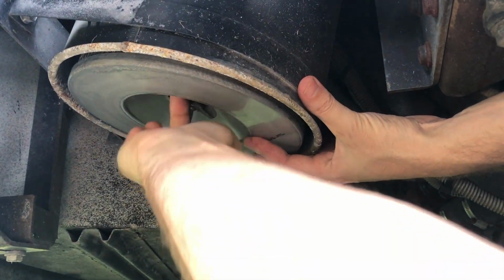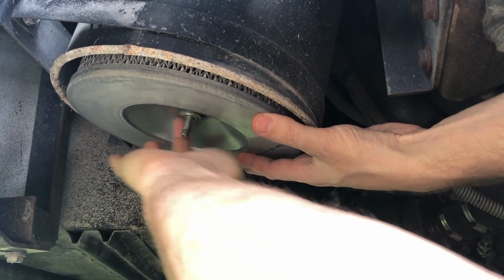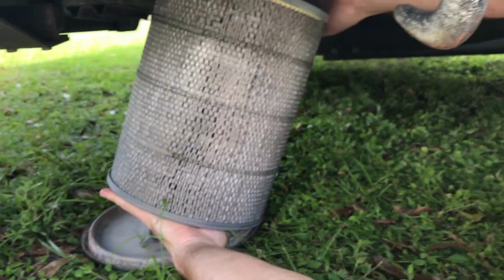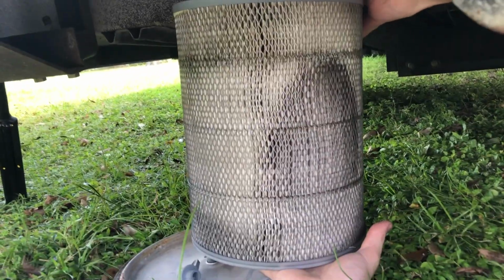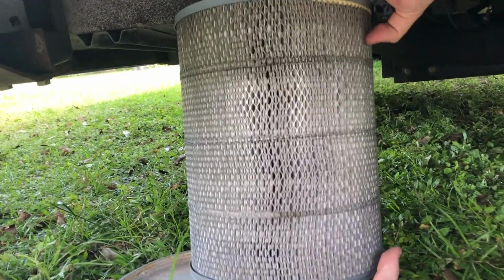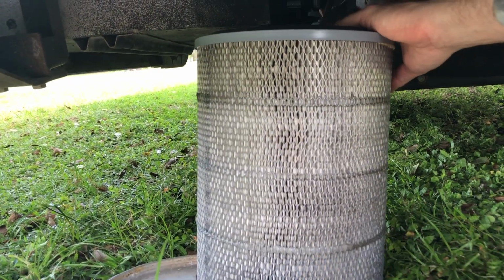So a few turns of this, and our filter is free. And this is a relatively clean filter. You can see the one spot where the dirt is accumulated, but overall it's not in too bad shape. We will replace this as it's due by age.